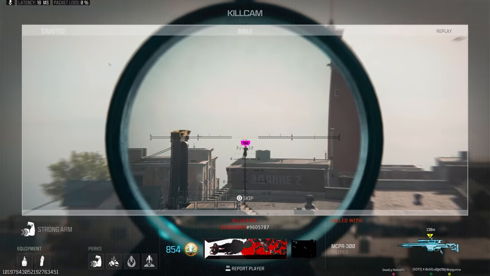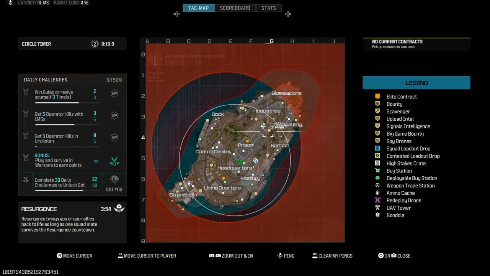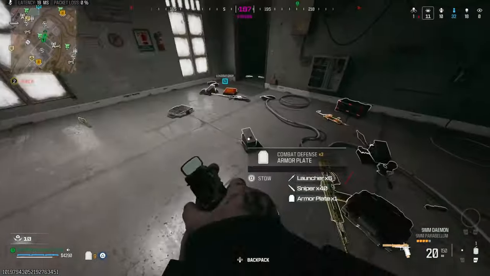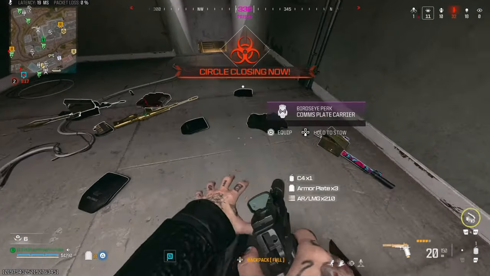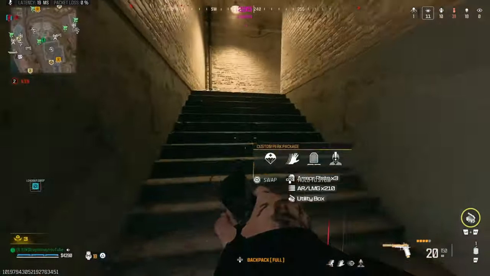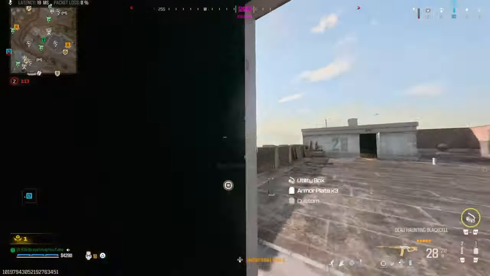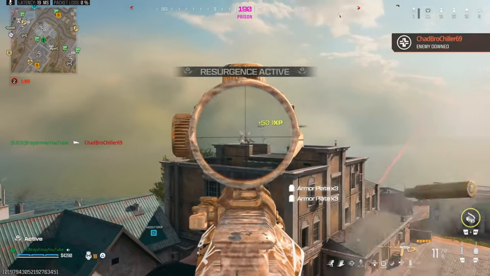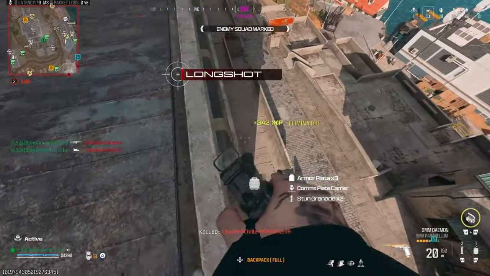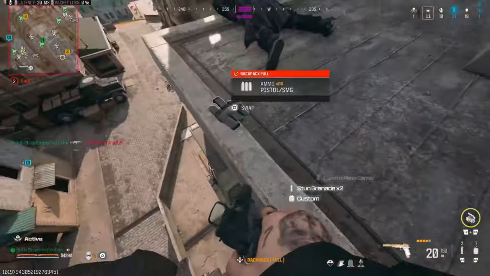Enemy destroyed. Use your tac map to hunt down the rest of them. Yeah, bro. We got gas moving in. Enemy bomb drone in the area. Remaining operators from that squad. Hunt them down.